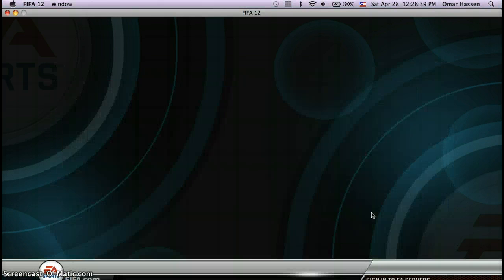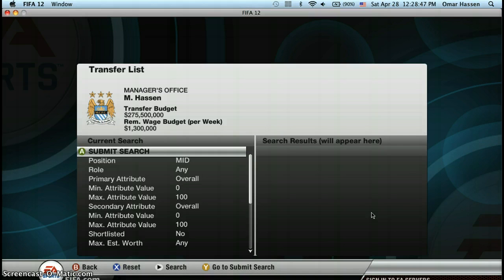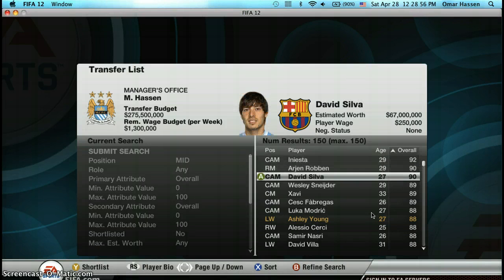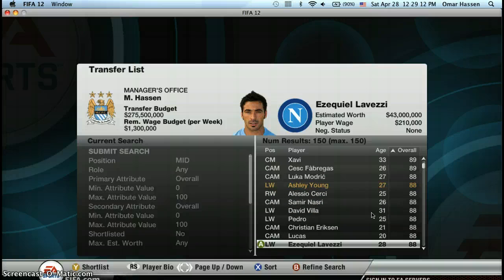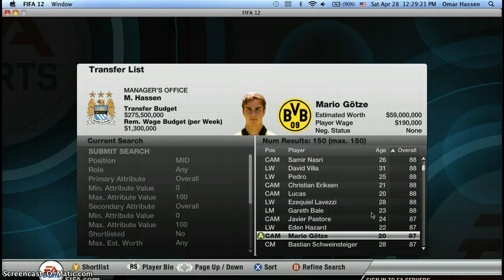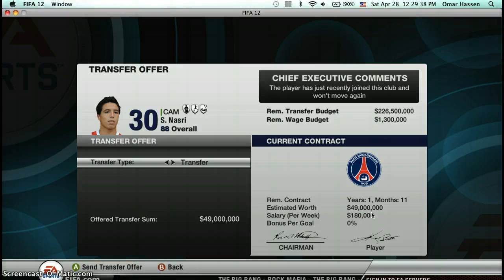And then you go to buy players. I think I need a midfielder, I don't have one, so any midfielder would do. Maybe not Iniesta, David Silva, no. Let's go with Xavi, he's a good one. But let's see the other people: Lucas, Ezequiel Lavezzi, Gareth Bale, Pastore, Hazard, Mario Götze. They're both good, you know. Well, we'll go for Nasri, because I really do like Nasri.